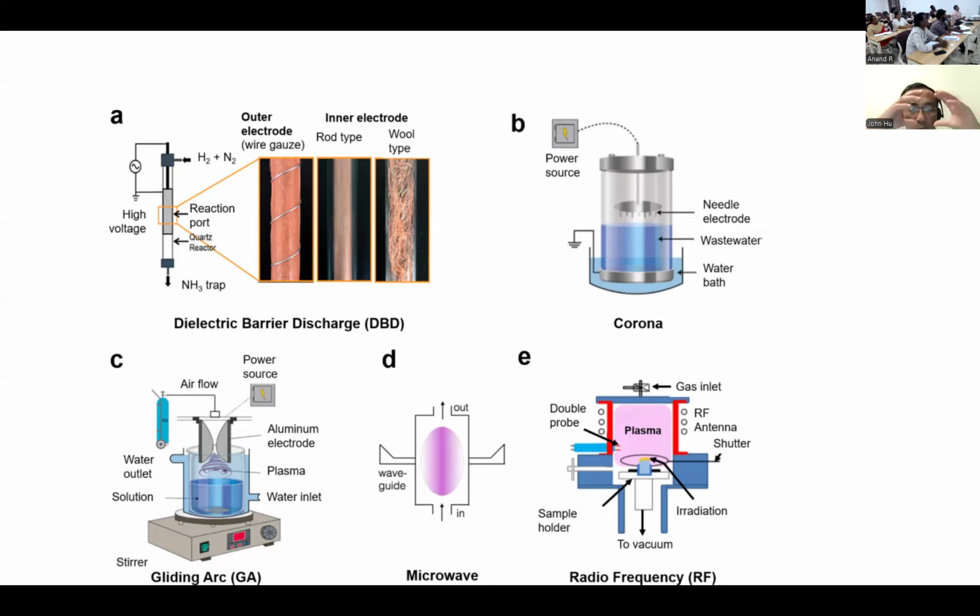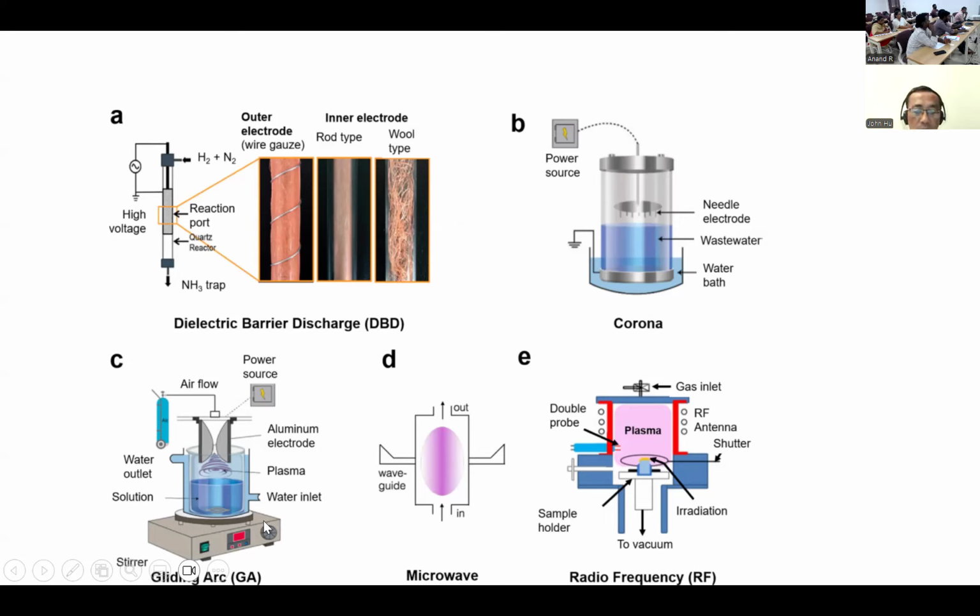With DBD, you have sparks everywhere, and it's not uniform. It doesn't depend on the location of the space in here. Same with the corona, because it depends on how you design this needle electrode. On the surface, somewhere you see the lightning strong, somewhere you don't have what you call the plasma. But if you look at this torch shape, it can actually spin, and it's supposed to be more uniform. It's called gliding arc. It's a different technology, and a different way to scale up.